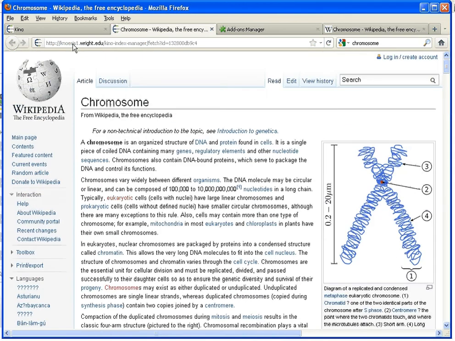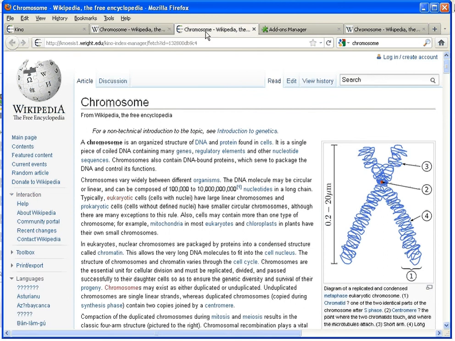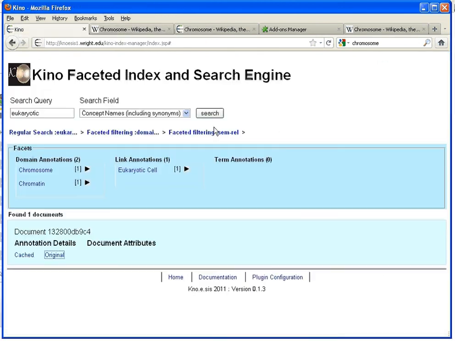If you want the original document, you can click on this one, which leads you to the original chromosome page on Wikipedia. So this is basically the working of the Kino indexing and searching system.